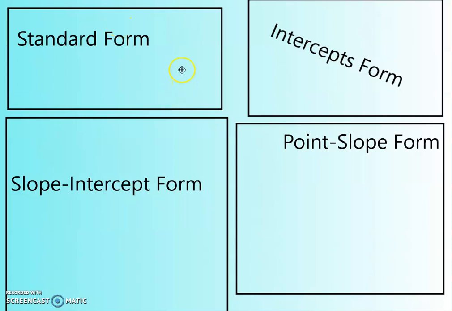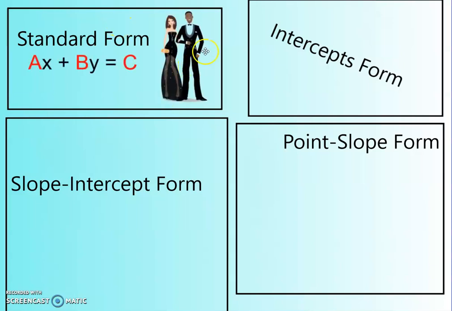There is a form called standard form. And you can see from this picture, standard form looks beautiful. It's very proper. It looks like a times x plus b times y equals c. A, B, and C are never fractions, so there's some manipulation going on to make sure those aren't fractions. And it's standardized. It's always written this way. It always looks nice. It's not super useful, but it's there to look good.